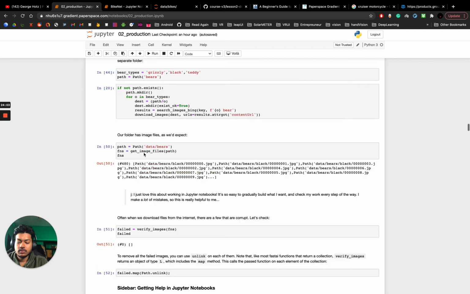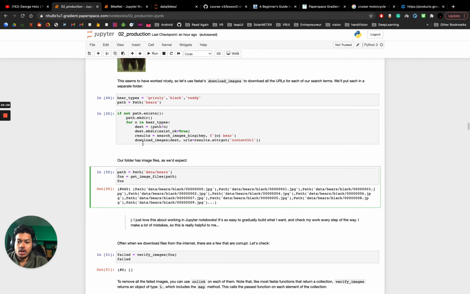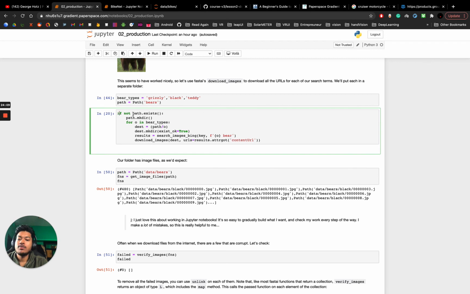Okay, cool. Now the interesting part. If you have been following the Fast AI course, it does the image downloading via the search images Bing method, which internally uses a Bing key, but that is really bad. I have tried Bing and it's really bad. The pain that I experienced, I didn't want anyone else to experience that. That's one of the secondary reasons that I'm making this video. Don't go with this. Download and prepare the dataset as I've shown you.